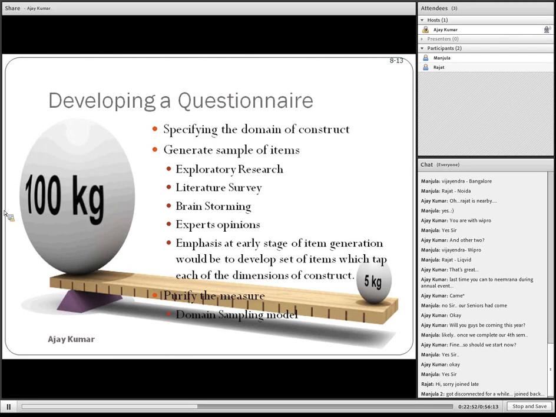Now, the next step would be to purify this measure. I have this pool of 300 items with me. What I have to do is purify this, which means I have to rule out the statements which are not contributing much to my measurement. I have to keep the statements which are important for me in order to measure the construct that I am trying to measure. So this purification step is an important step, and it has to be understood thoroughly. This is the only part which is technical in nature and involves some mathematical computations. So how do we delete the items?